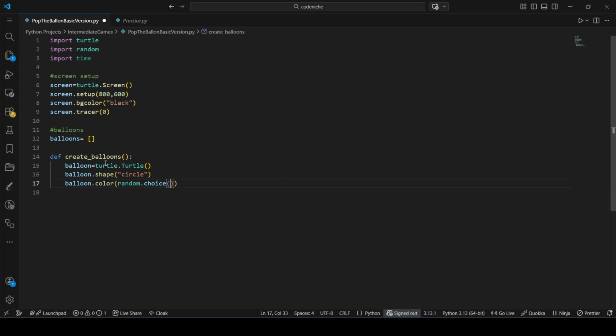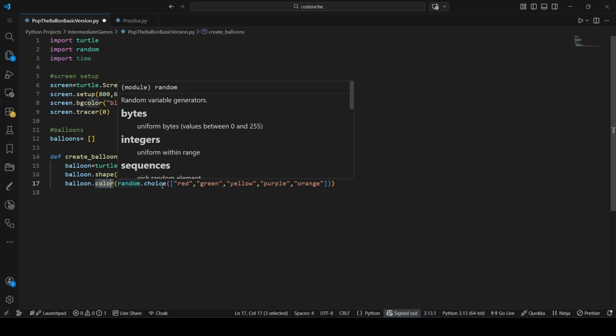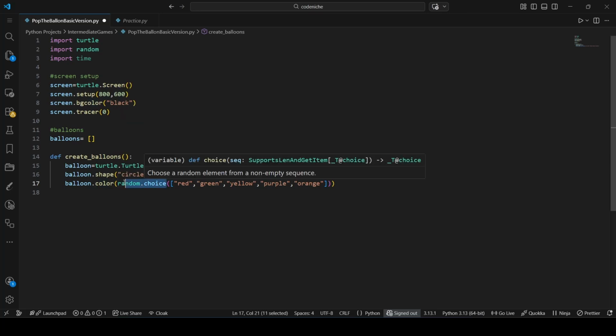Now as I said, it is a list, so it's going to have square brackets, and inside this list we have the names of the colors. So it's up to you now which colors you want to add. I also like purple, so I'm going to add that. Now I have 4 colors over here, and let's add orange. Here we go. So this color function is going to help us choose any one color randomly from the given options, right?